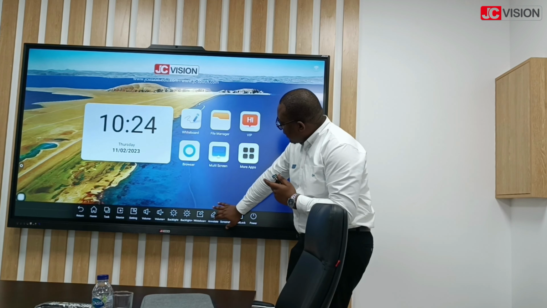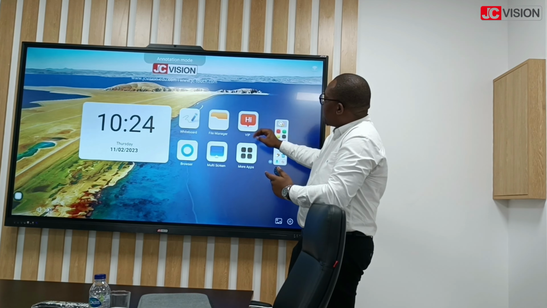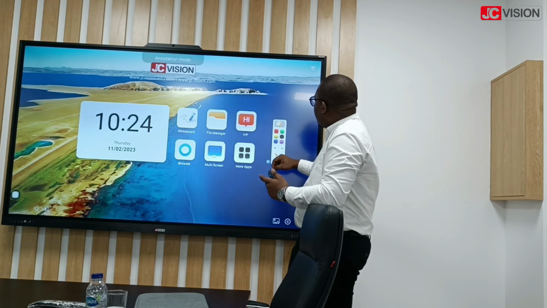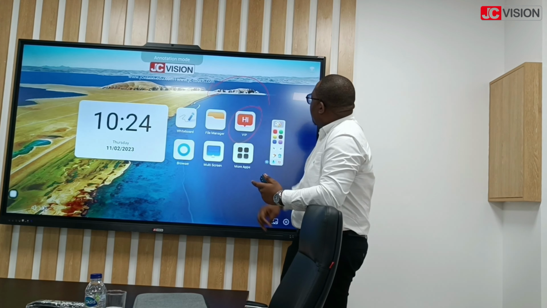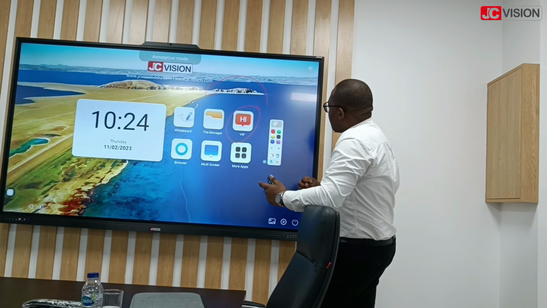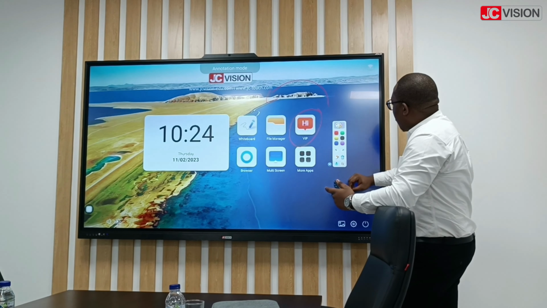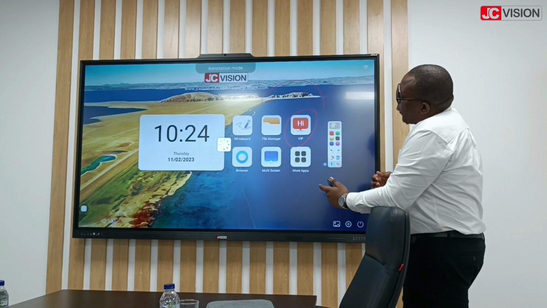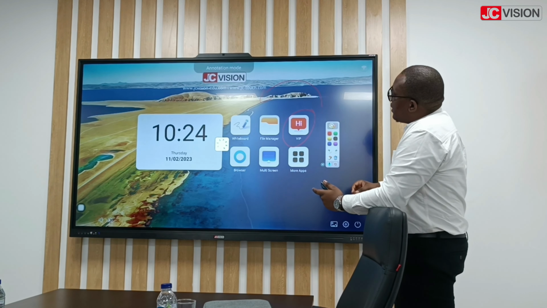You can also annotate on the screen. So let's say if there's a document which is open and you want to highlight on it, you can then select the pen that you want to use, maybe highlight, maybe write your point that you need, and then you can choose two options to save. You can either save directly to the display, or you can generate a QR code, so it might take a bit of time depending on the network connection.